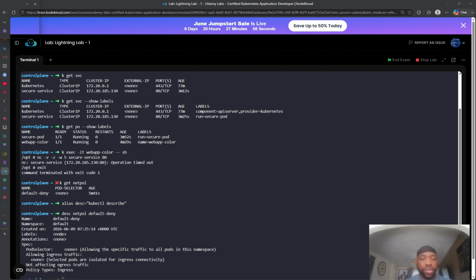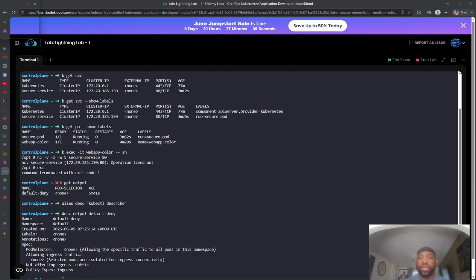This could be the reason why the pods are not able to connect to each other, because by default, pods within the same namespace should be able to talk to each other.